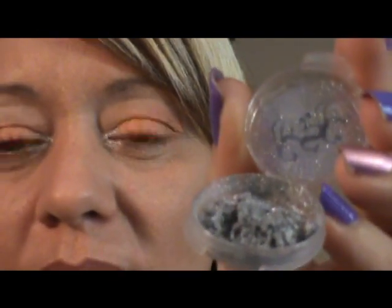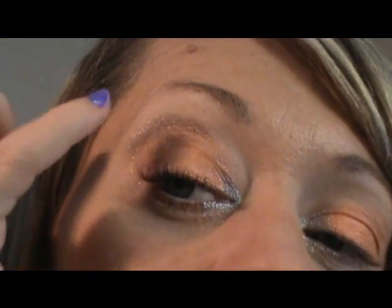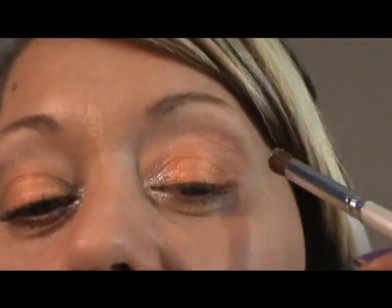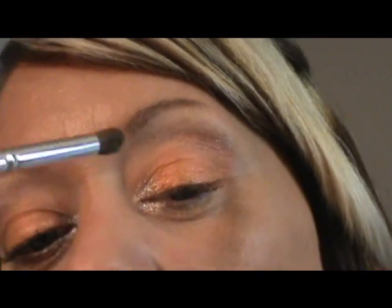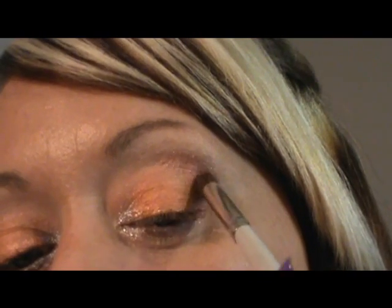Okay, next up, we're going to be working with our Silver Bells, which is right here. It doesn't go on as dark as it looks. I mean, it can go on as dark as it looks because you can pack it on, but that's what we have right there and right there. So first I'm going to go back to my e.l.f. brush, the one I use for a fluffy pencil brush. And I'm going to grab some of that Silver Bells. And a little bit at a time, we're going to be adding that up here on our crease. I just add it slowly, a little bit at a time, because I don't want to overpower it. Don't want too much of it in there.